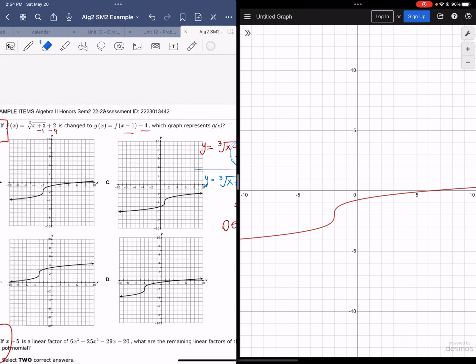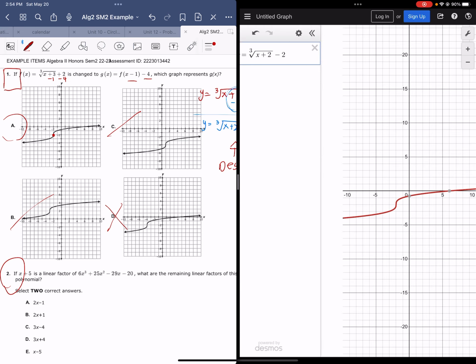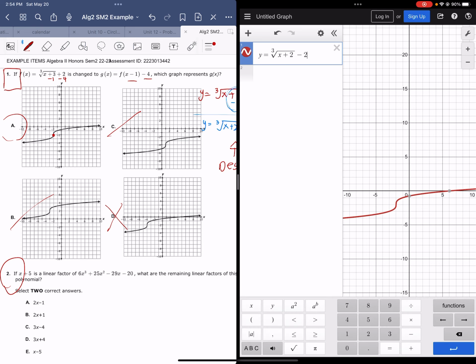So which one of these graphs is going to be this? Obviously, you have to get rid of C and B, so it's going to be A or D. But watch this one. Do you see this one is 2, 2 like this? So it cannot be D. So it's going to be A. You have to look at the numbers pretty quickly. Do you see this inflection point? That's going to be 2, negative 2, so it should be right here on your right. So that's about it. Keep that in mind. That's what you do.